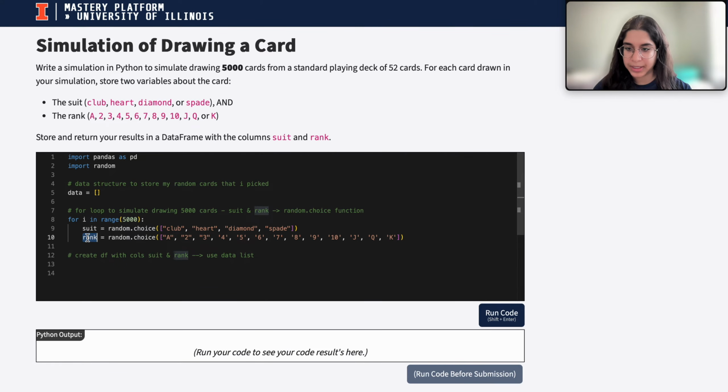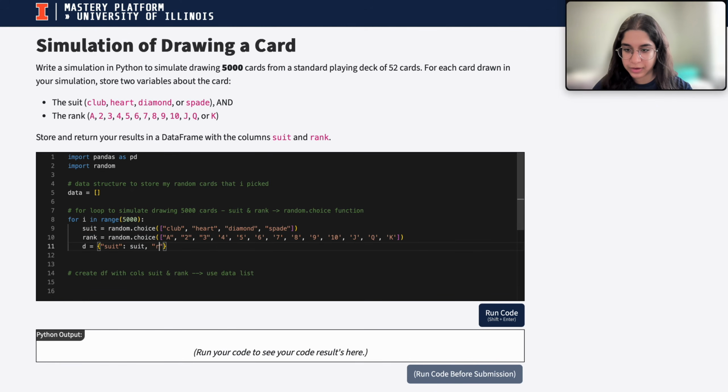So now that I have randomly picked my suit and my rank, I want to go ahead and store that somewhere, right? So first I want to create a dictionary. A dictionary basically consists of a key and then a value, or you can think of it as a label and then a value. And I want to go ahead and store my suit and my rank both in this dictionary. So my suit is going to be, let's say, the label of this first entry. And what is that going to store? Well, that's going to store my actual suit, right? And I want 2 entries within my dictionary here because I want to store 2 things, right? My suit and my rank.